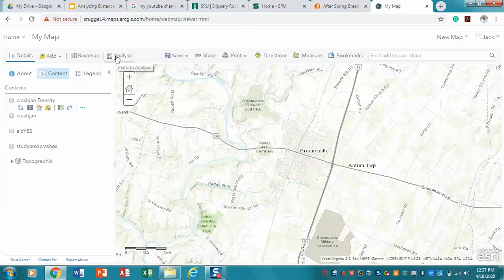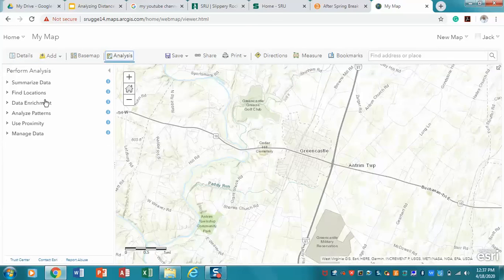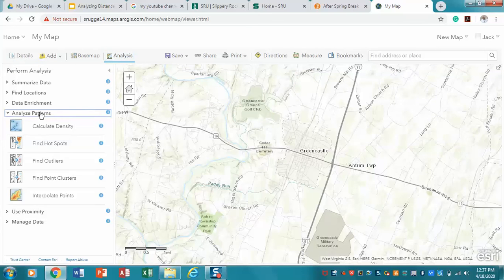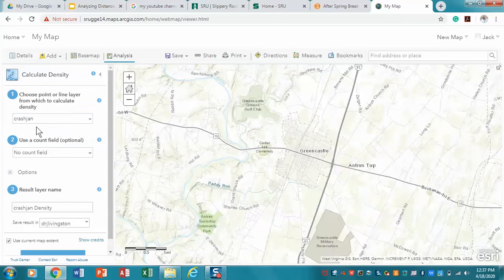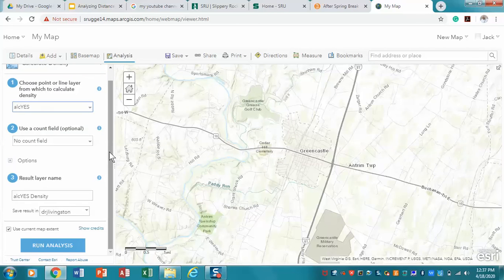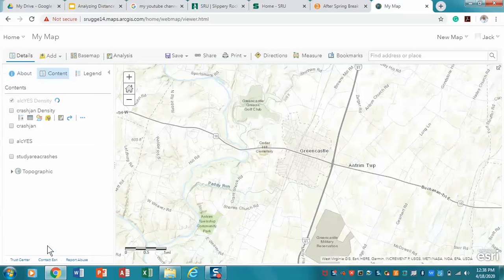So again, analysis, analyze patterns, calculate density. In this case, I'm going to use alcohol yes, no count field, and we're going to have everything else the same. I'm going to run the analysis.